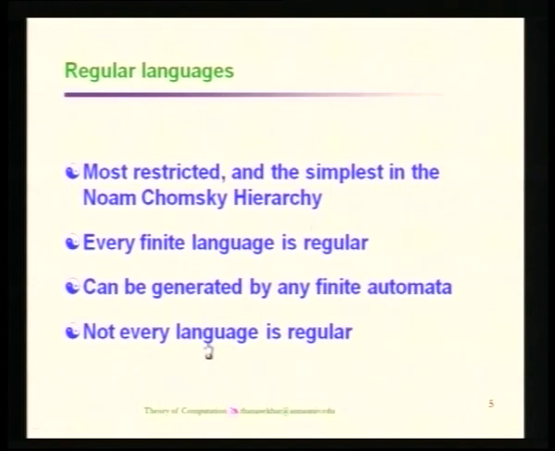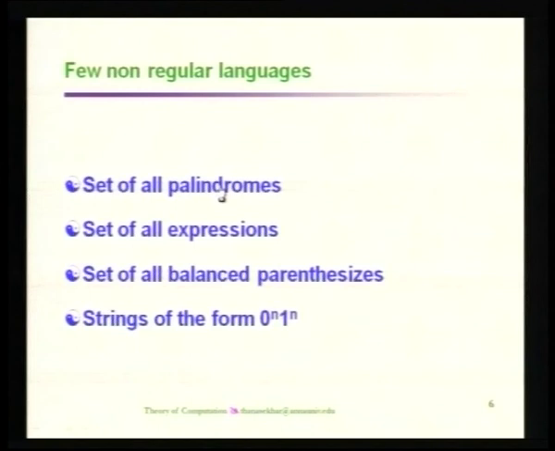Another thing we want to note in this current topic is that not every language is regular. There are languages which are considered non-regular languages. So now the question is, what are some examples of classes of languages which come under the non-regular class? We have a few examples here. The first one is the set of palindromes.